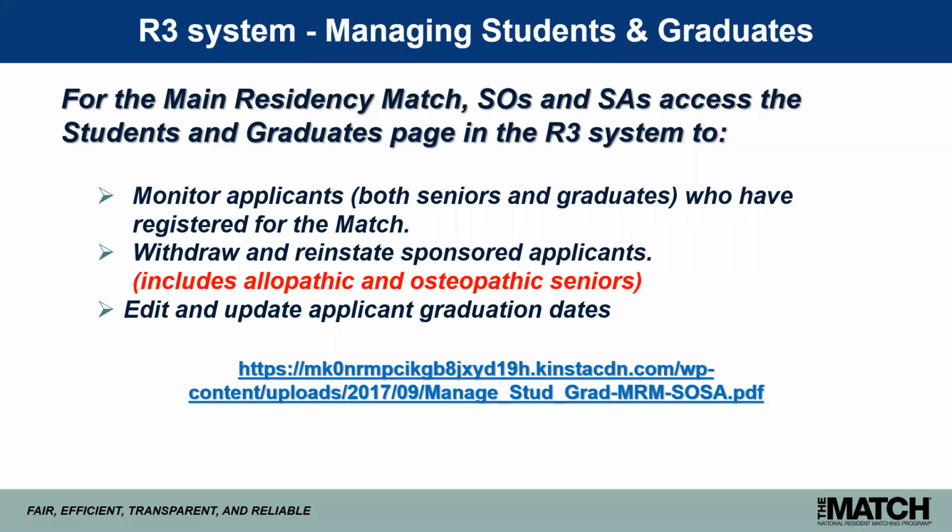SOs or school officials are also responsible for managing students and graduates throughout the match cycle. By accessing the Students and Graduates page, the school official can monitor applicants, both current students and graduates who have registered for the match, so you can see who's completed the process. You can withdraw and reinstate sponsored applicants, and going forward that will include allopathic and osteopathic seniors, and edit and update applicant graduation dates, should those change over the course of the MS4 year. Again, here is the link to the support guide that provides step-by-step instructions, and I will show you in just a few minutes where to find that on our website.